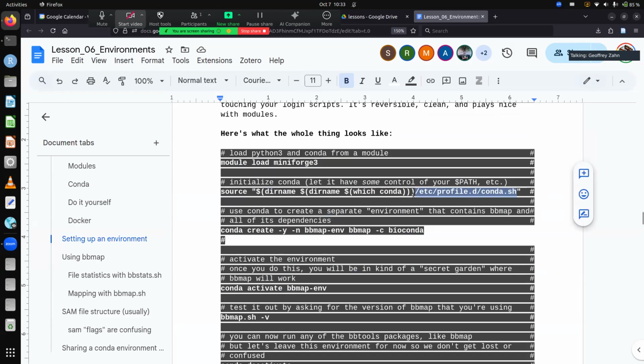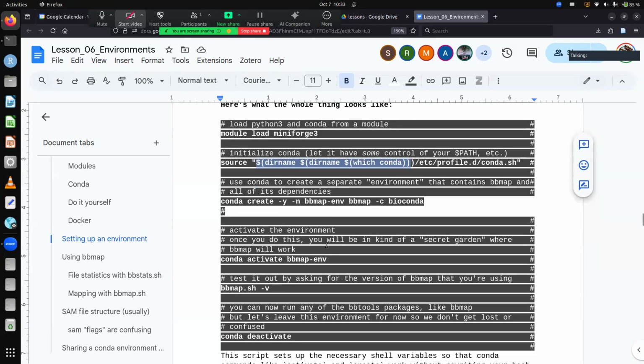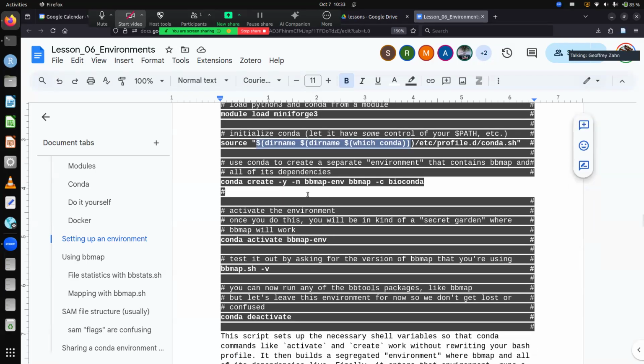And so you just need to find where conda is on the computer. I don't like that you have to trick it to use it correctly, but it's not that hard. It's just a matter of having to run that before you can use conda.